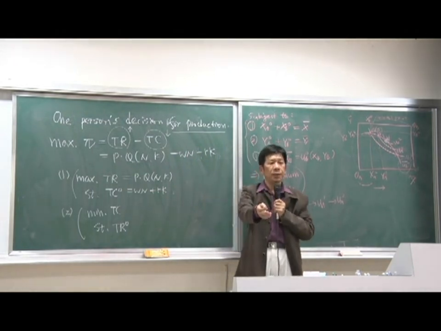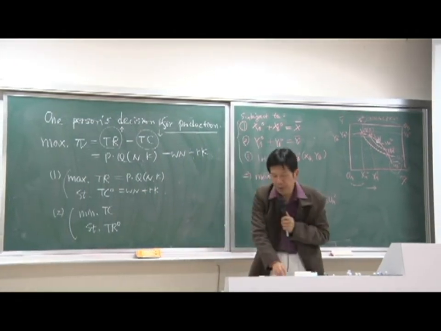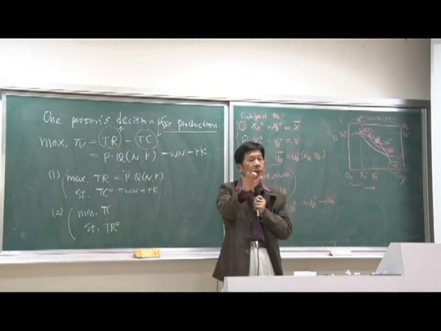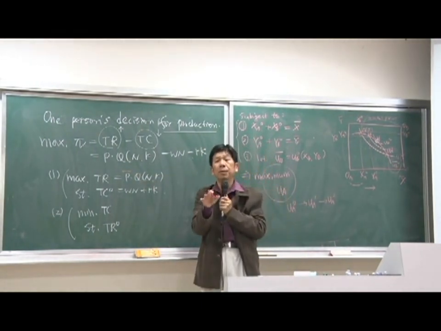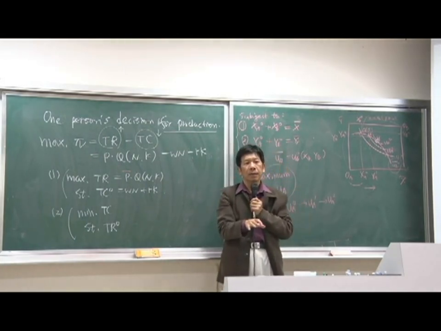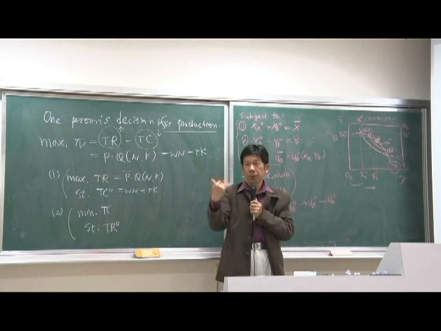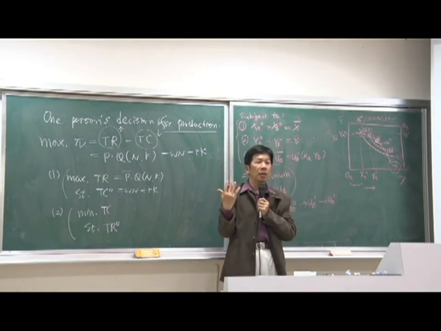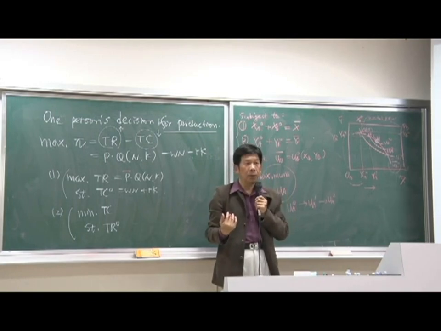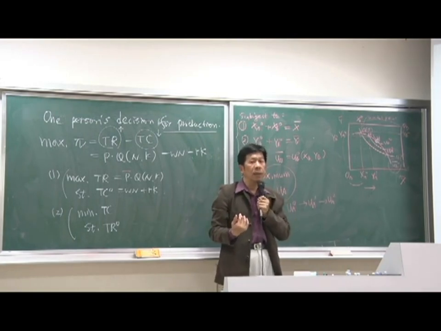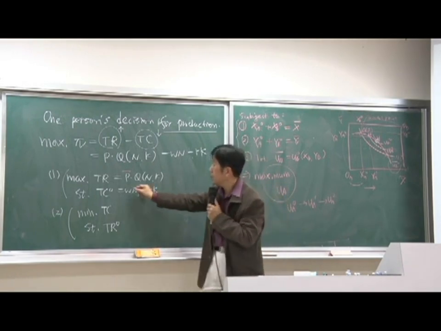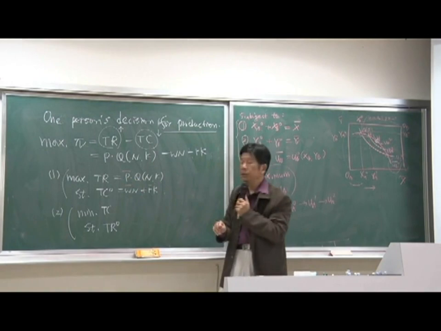But for the analysis, we always let the price be constant, because we make the assumption this is a perfectly competitive market. So everybody, you must receive the price. You must take the price. Okay, price taker, not price maker. Okay, so the price will be constant, wage constant, interest rate constant.